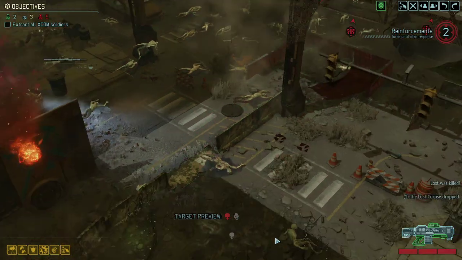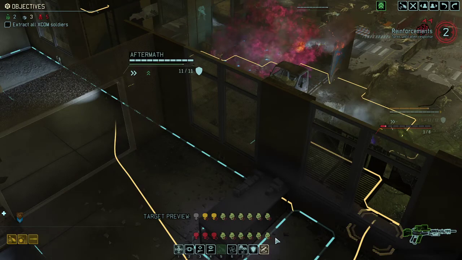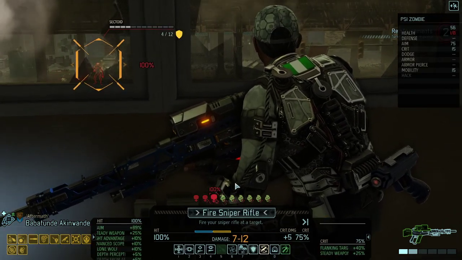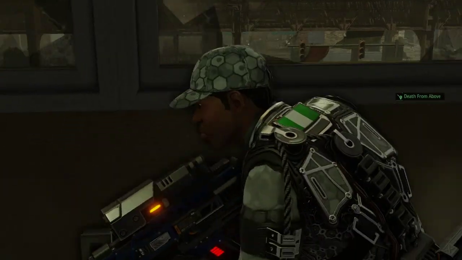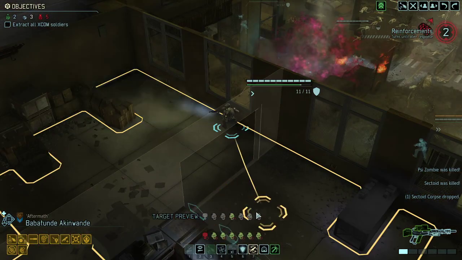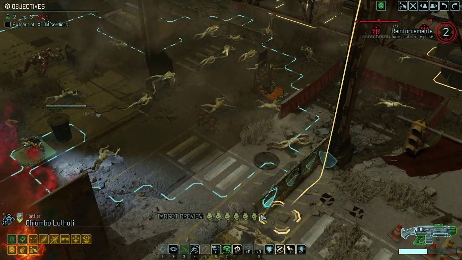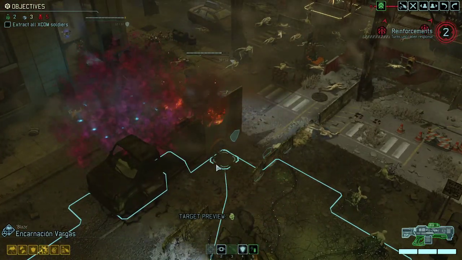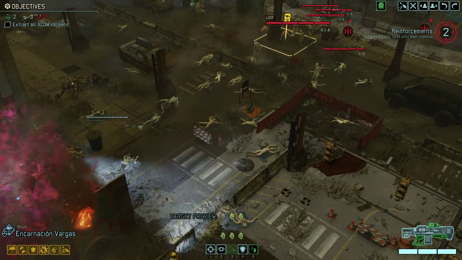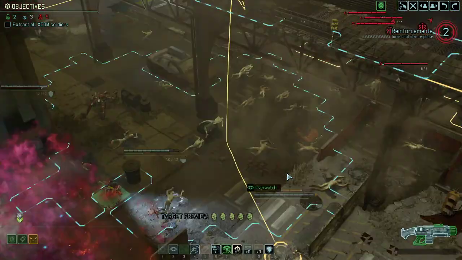I'm not sure if we can get the mutant. Probably not this turn. Let's get the sectoid instead. Getting a nice little 2-for-1, and steady our weapon. All right, I'll go. Okay, so I got one. Good. Overwatching.